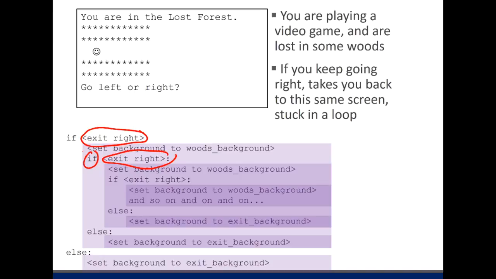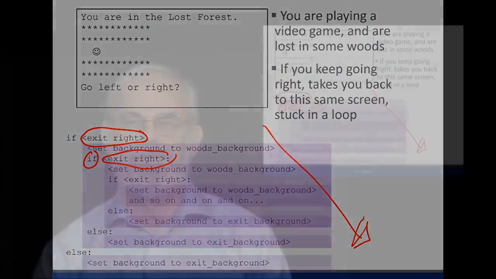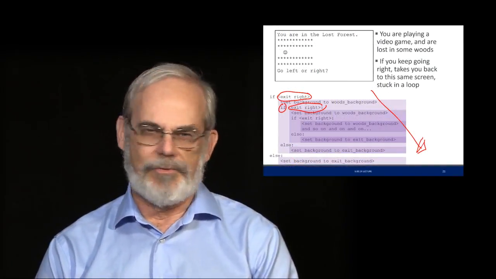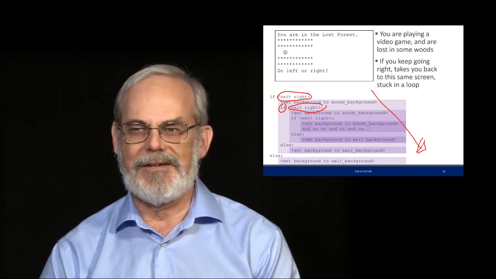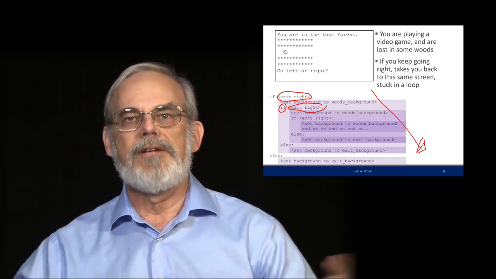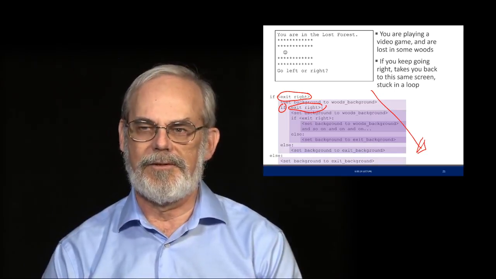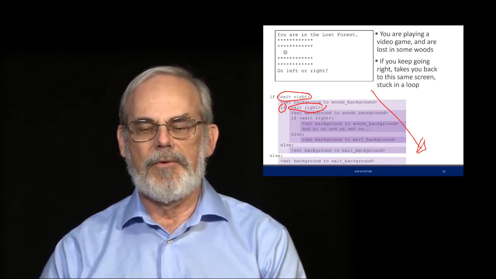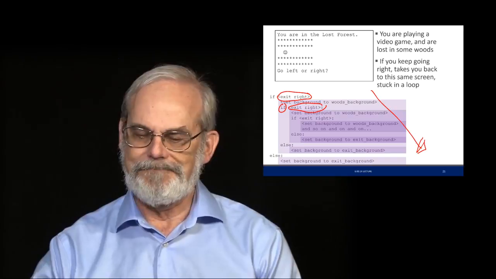Well, I could say, I'm going to assume that a character doesn't push go right more than 100 times. And I could write literally a big sequence of ifs that was 100 deep. But maybe somebody's really persistent and they want to do it 1,000 times. You can see my problem. I don't want to write code when I have an indeterminate number of things that I want to do. I need a different way of controlling this, and I have that.